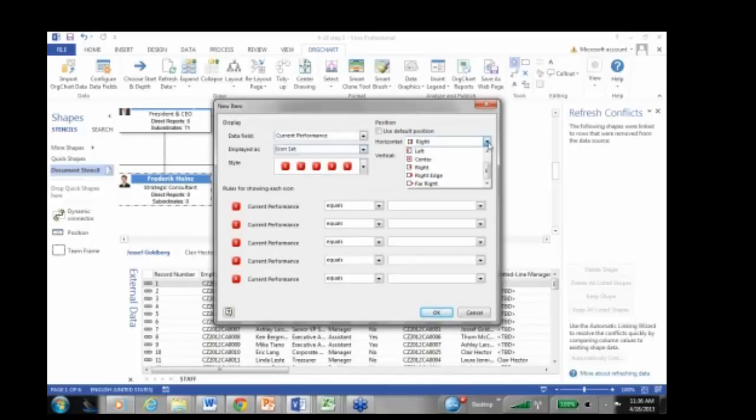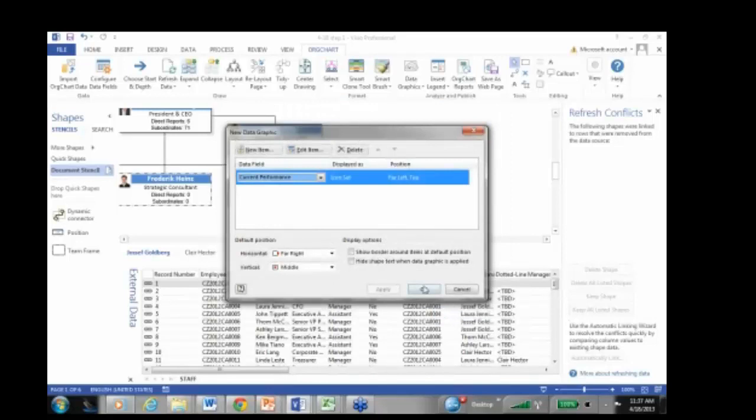We'll make this the top, I'll make it far left, and sure, we'll put it at the top. Since we've got a field called current performance, we could go ahead and add a value, recognize a value, and show each one of these indicators based on that.